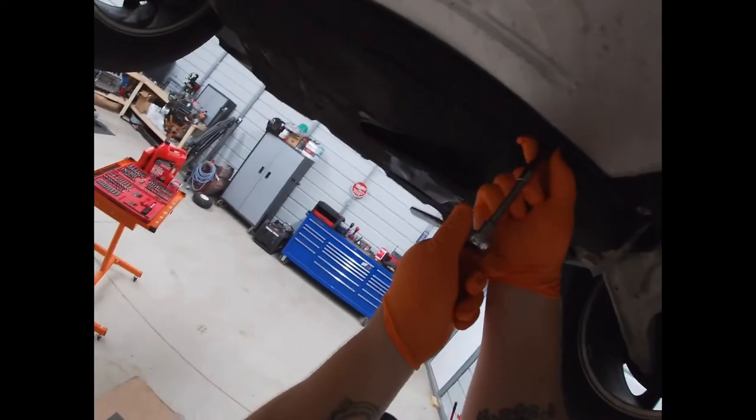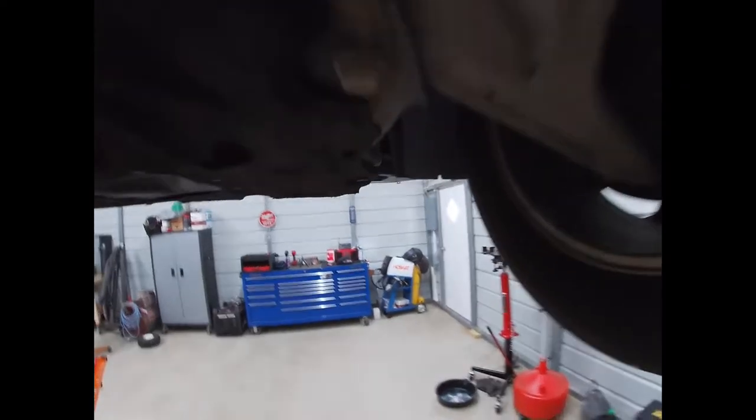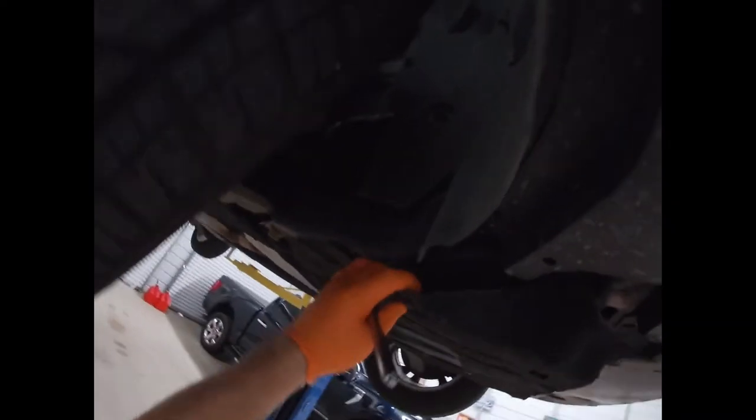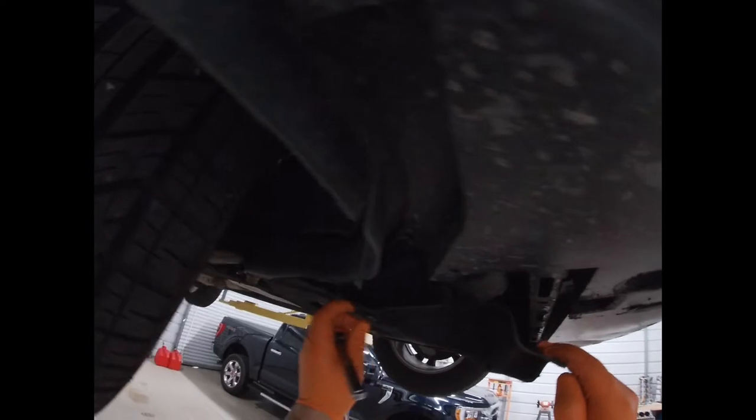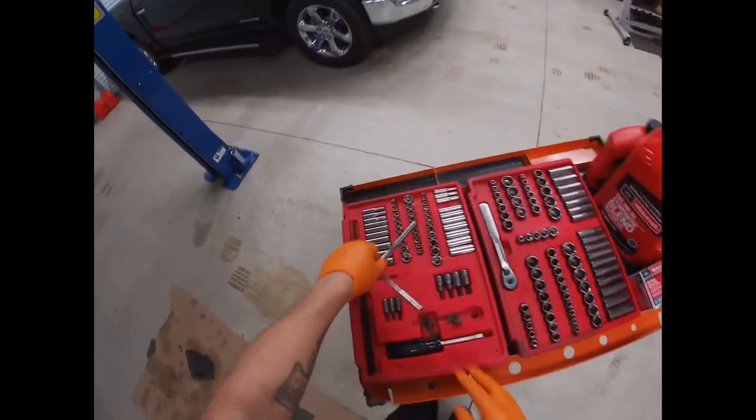Now, I don't know that it's necessary to take this cover off. I do take it off though. Same thing, like that's supposed to push up in there and hold it. It's not. That's got a screw right there. I know the guy that put that in there.